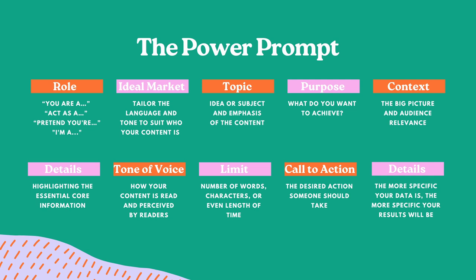Are you trying to inform? Are you trying to persuade? Are you trying to educate? Are you trying to build connection? Are you trying to entertain? And then the context. So providing the big picture and audience relevance. Any details that are highlighting the essential core information. And this part's really fun. The voice or tone of how your content is set up and perceived by readers.